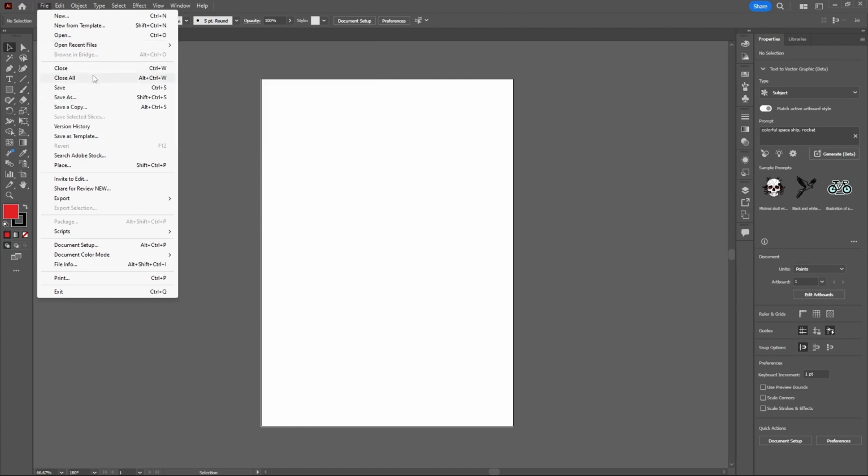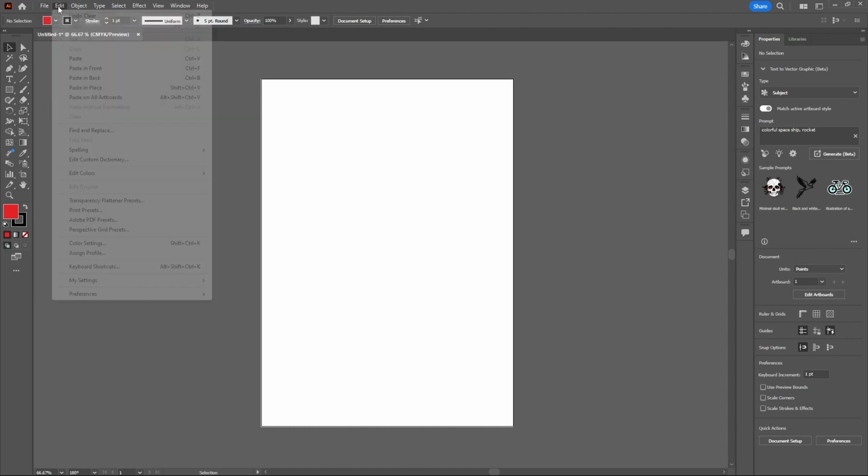Then you can close, save as, save a copy, version history, save as a template, okay? And for importing images, you can use Place, invite to edit, share, review. So these are all the options.